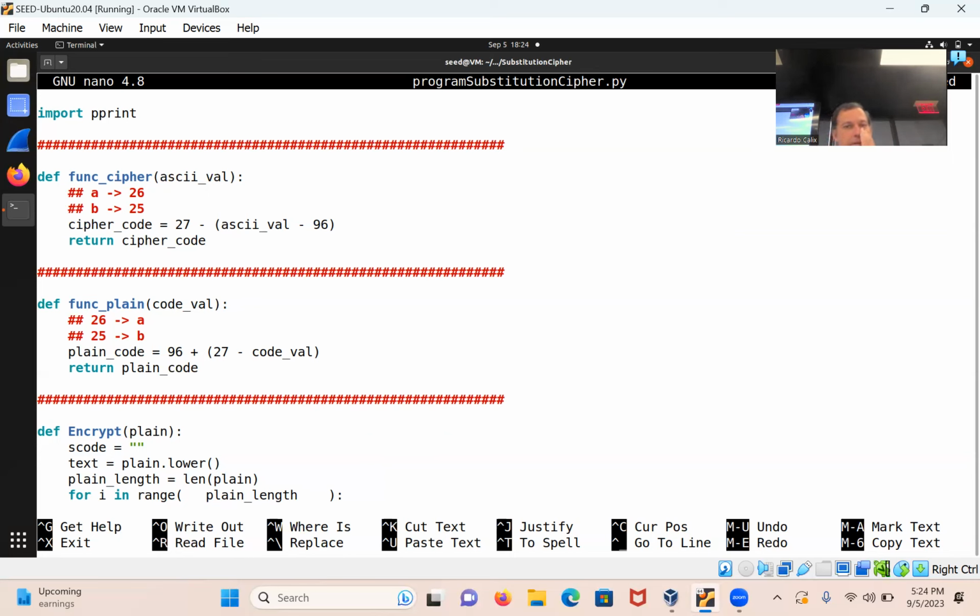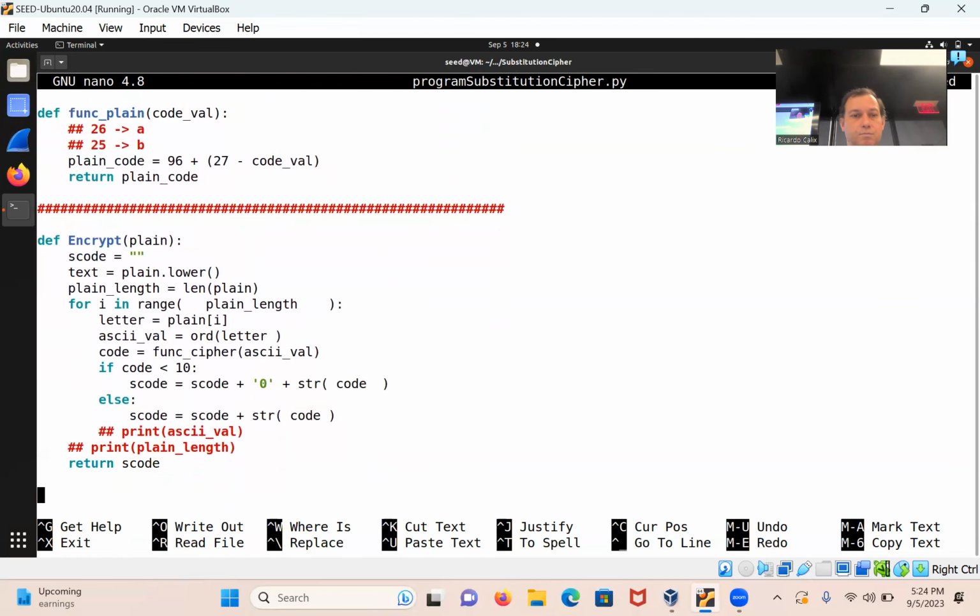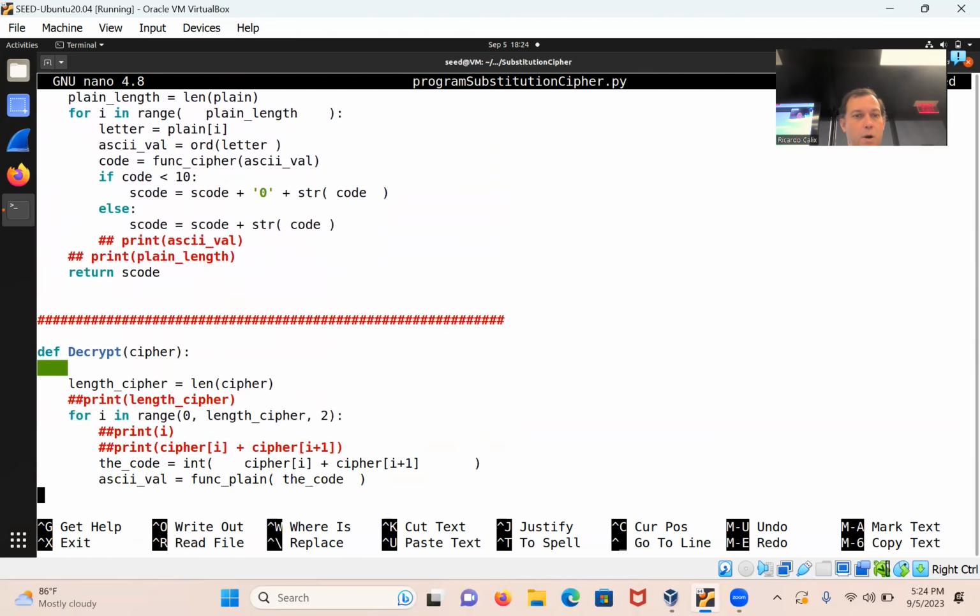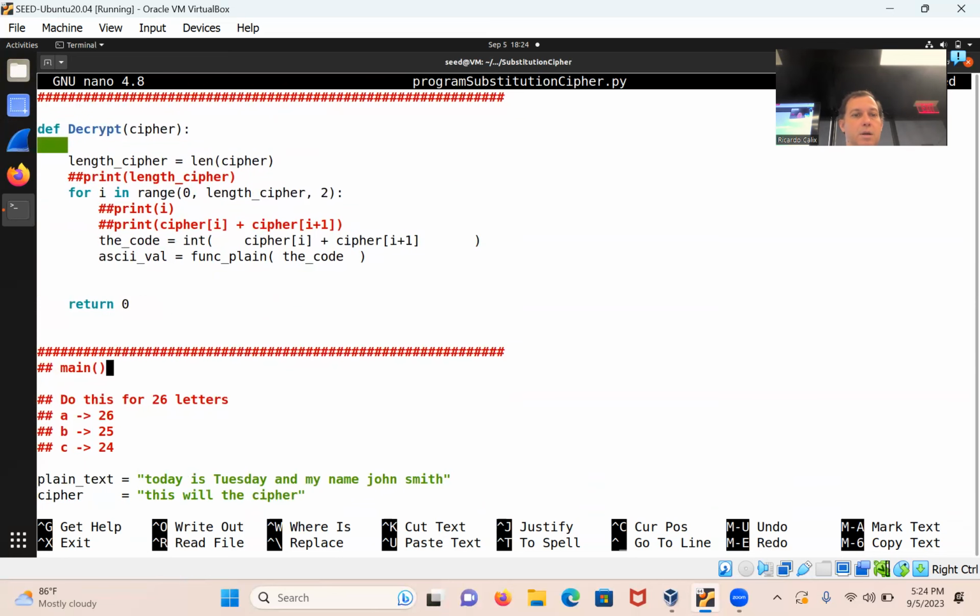So we have this part hopefully working. So now we're going to go back to where we were, which is the decrypt function. And we get an ASCII val, which is what we want, right? An ASCII val. But what we need is the letter.